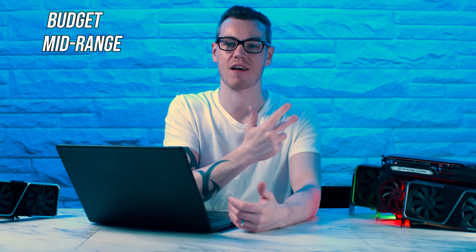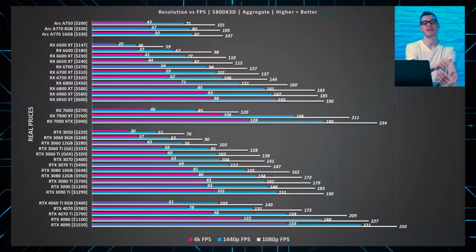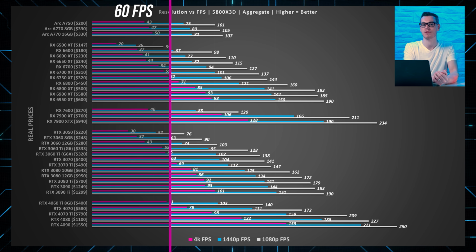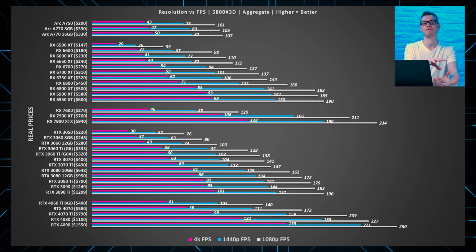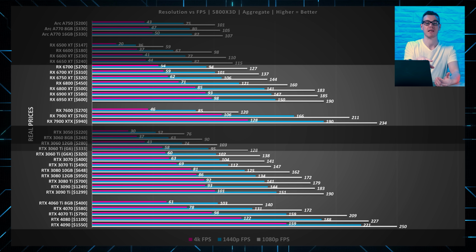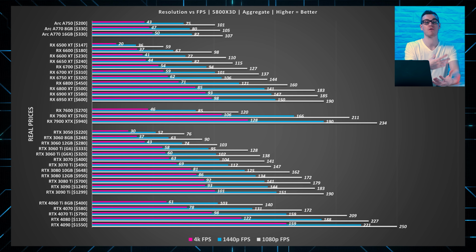So before we take a look at which are the best cards and my recommendations for budget, mid-range and high-end, let's start with what GPUs you should focus on for 1080p, 1440p and 4K. We're taking a look down the graph. Any GPU that we have listed here will be capable of 1080p 60 frames per second in most games, but if you want to better utilize your high refresh monitor, I recommend looking at the average frame rate and matching that against your monitor's refresh rate, meaning 6700 or 3060 Ti or better for 1080p 120Hz, making this the breakdown for 1440p and 4K, the ones that I would recommend focusing on as we move into our value comparison, which means it is time to show off the surprising underdog that is the new performance per dollar king.